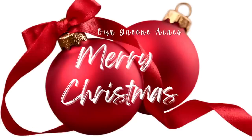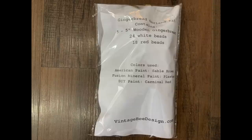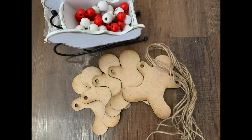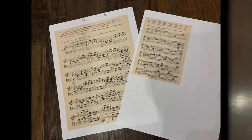Now the next project I worked on this week was this cute little gingerbread garland kit, and I'm going to have this link down below, but this is a great craft project for your whole family. It comes with everything you need to make a really cute little gingerbread garland. Now this is not just for Christmas, this could be left out all winter long, and I think this would be actually cute for Valentine's too. But you get the beads, you get the twine, and you get the little cutout gingerbread.